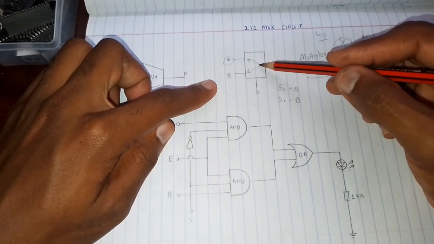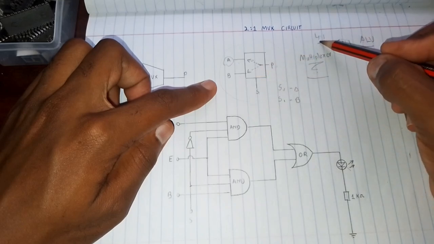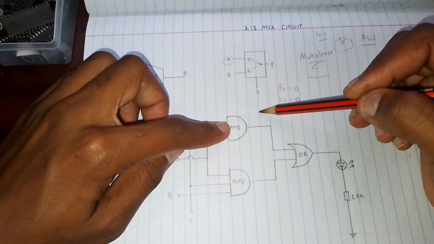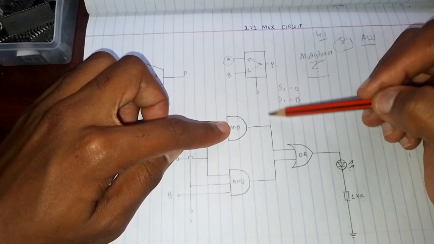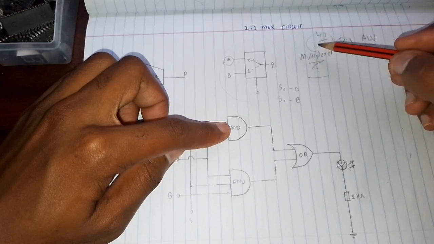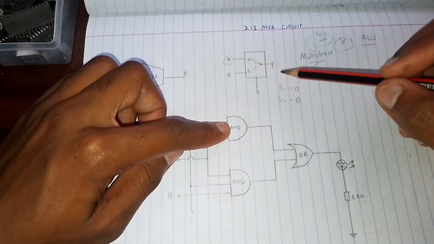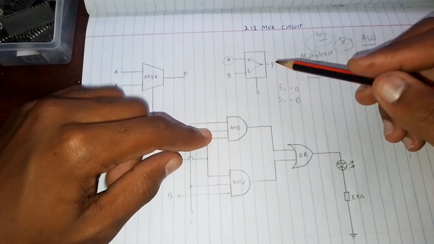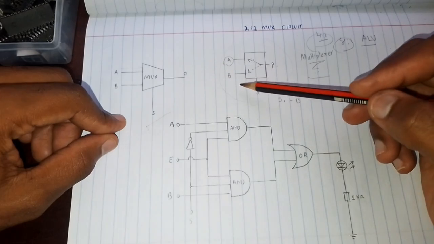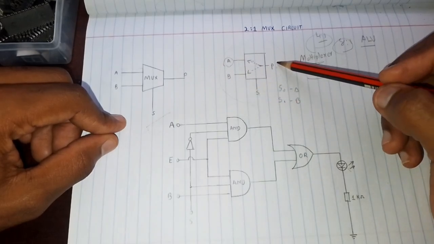It can choose between a couple of inputs. For example, a 4x1 has 4 inputs, A, B, C, and D, and has two select inputs. When we get there, we're going to see how to connect a 4x1. But for today, we are doing a 2x1 multiplexer for us to understand the basics of the multiplexer. So this is the symbol of the multiplexer. It has two inputs, a select, and one output.